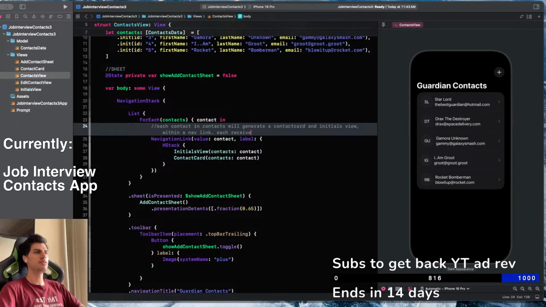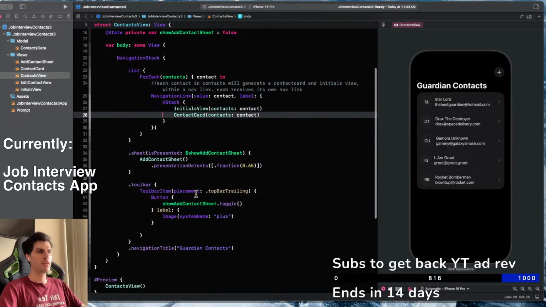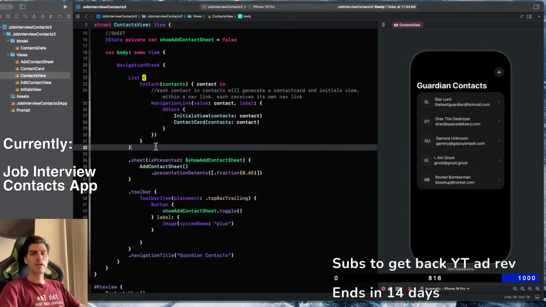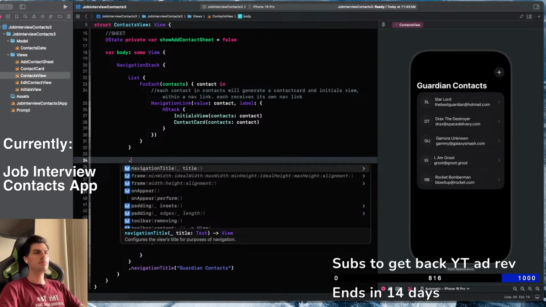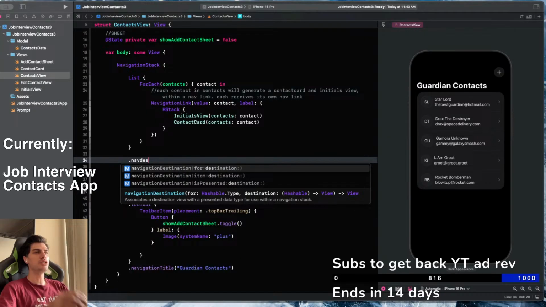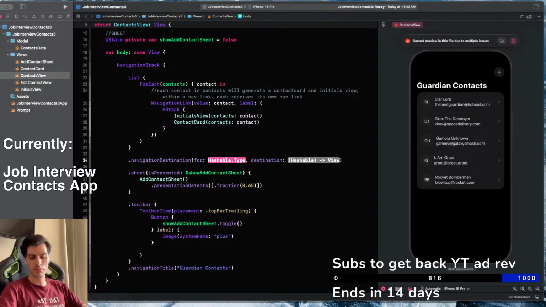Each receives its own nav link, right? So now we actually need a nav destination for... destination. So we have to go to, I believe, contacts.